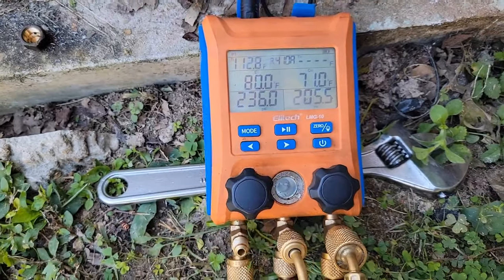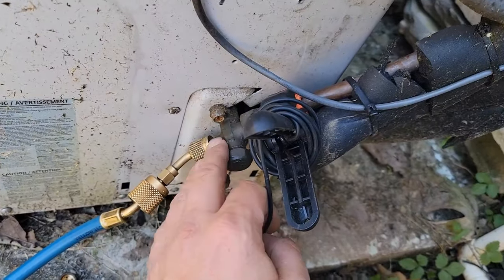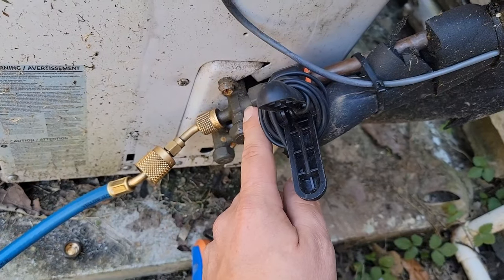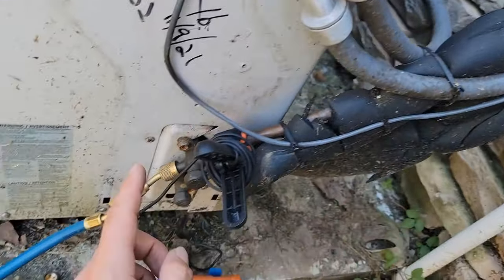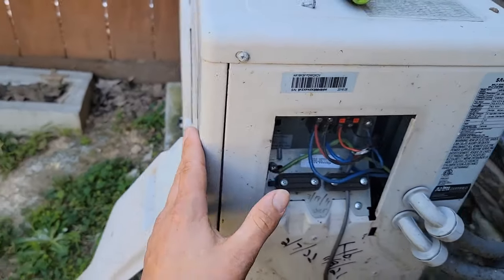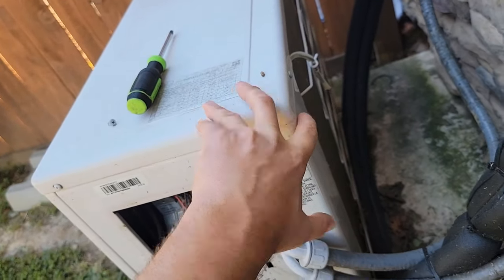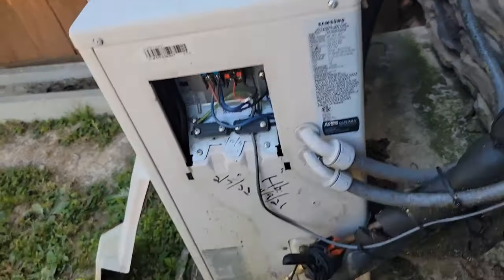In my opinion, I think that pressure needs to be a lot higher. This is not the low side pressure, because during heating operation the indoor heat exchanger becomes the condenser. So we're measuring the high-pressure side of the system. In heating operation, the vapor connection is no longer the condenser — that's only in cooling. It's now the evaporator.